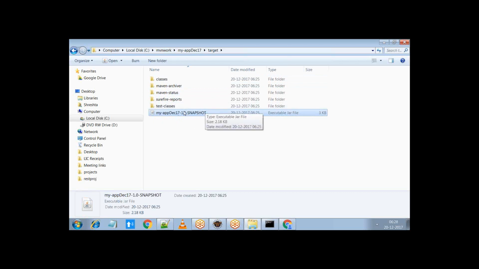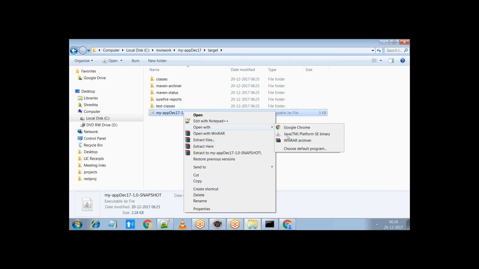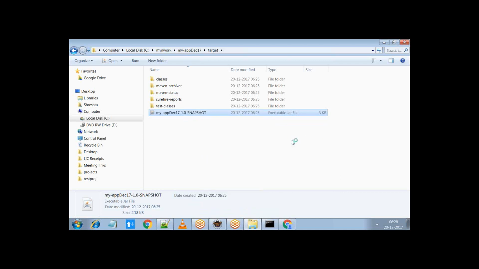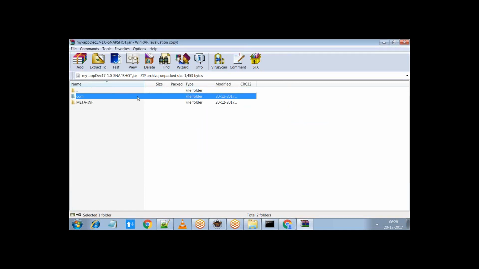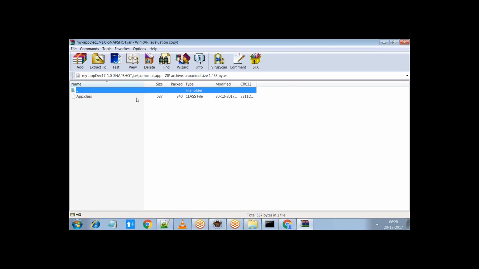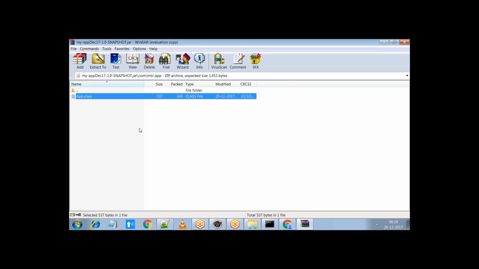You can just open this jar file with WinRAR, generally just to check the content. What you got here? You see, in this jar file, you have that package com.mtc.app class. You see, you got the class file here in this package. So you can go back here.